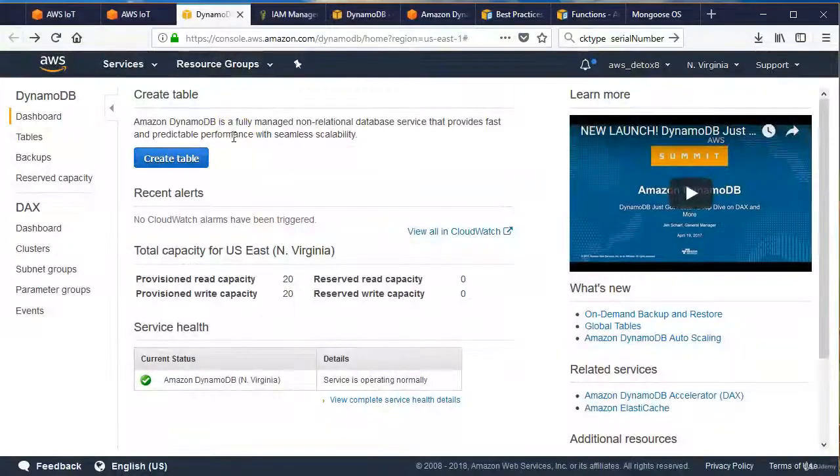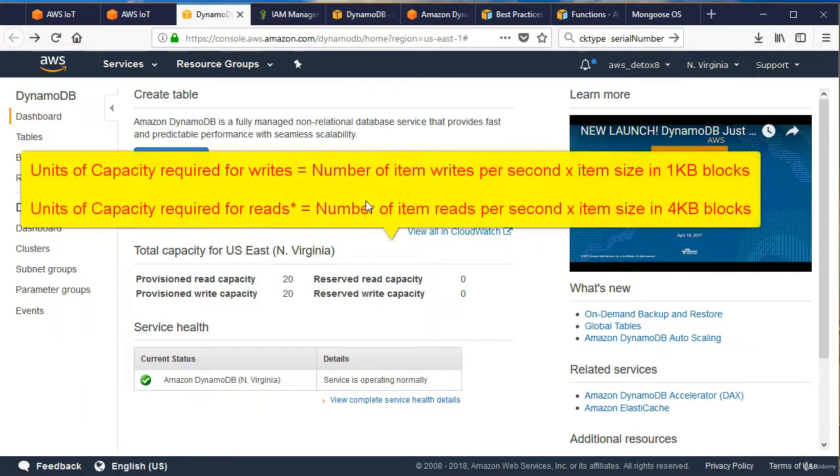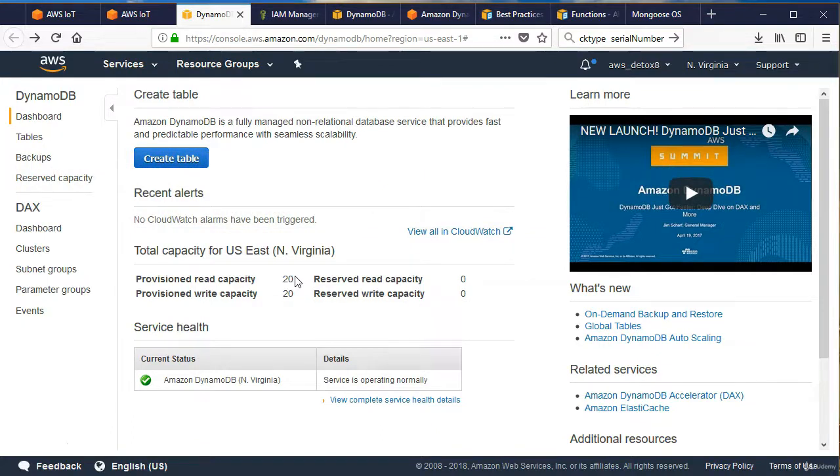Okay, one thing I should mention right off the bat is you can see this provision read and write capacities. That's done by a combination of how often you're sending it data or trying to retrieve data and the size of the data package. So I'll add an insert here to give you what the exact current specifications are, but 20 units of read and write is more than adequate for our free tier usage of DynamoDB. And when you get into paid usage, it's pretty easy too. I think this is estimated currently at like $2.30 a month if you're on paid tier for using this many units. So let's go ahead and create our table.